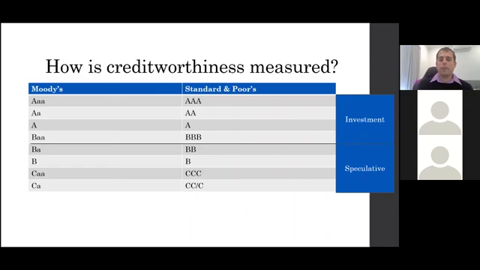They use relatively similar ways of looking at the question of creditworthiness. The only difference is the way that they use their letters, and there are differences in their methodologies, which we won't have the chance to go through today. But I think the most important thing for us to look at here is the question of investment grade versus speculative grade utilities or companies in more general terms.